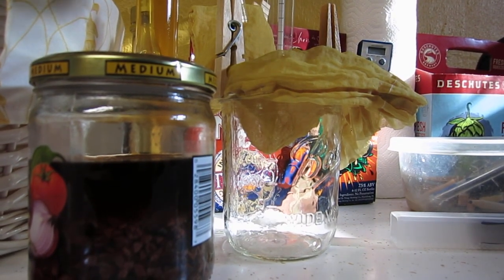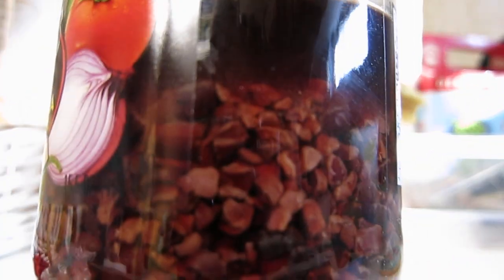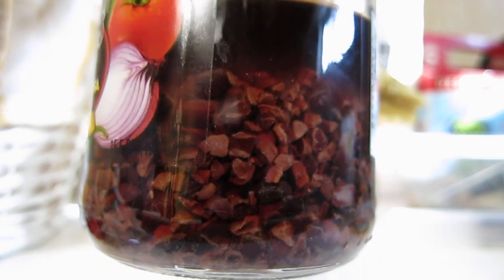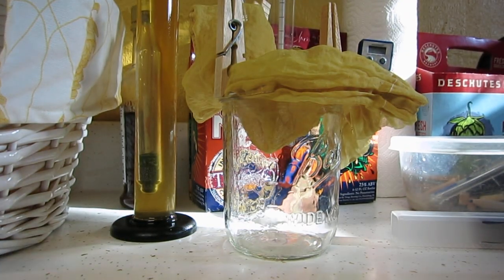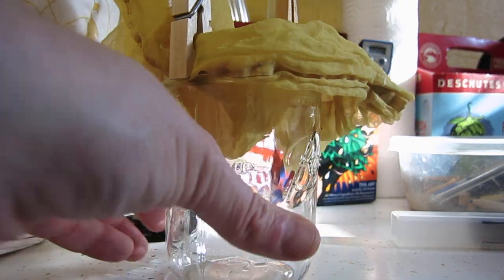So the cacao nibs in the vodka. It is Saturday today, and I did this last Sunday, so about 6 days. I'm going to strain it here. It's going to be my attempt. Let's give this thing a smell. Yeah, I can smell it, and I imagine we'll be able to taste it.